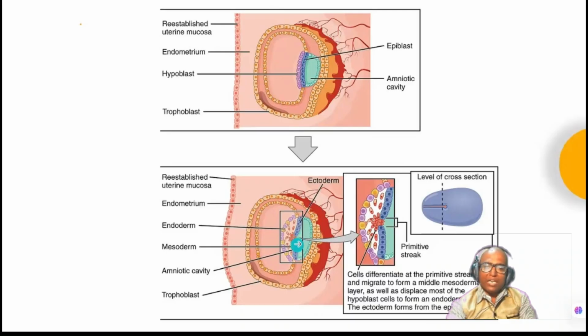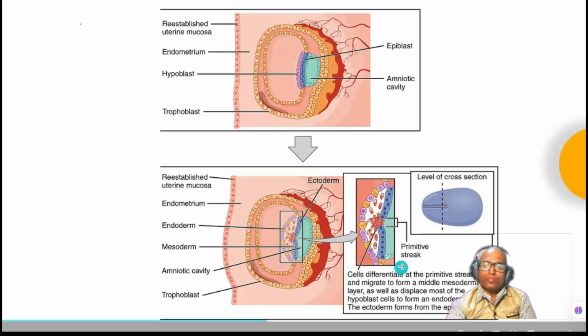Okay, at the caudal end of this, at the epiblast, you are getting this particular primitive streak, and this is the hypoblast. These cells will migrate through this primitive streak and will form another layer. Here you see the primitive streak, and there is a primitive node. There is a primitive pit here, and through this there is a migration of the cells, and this is the hypoblast. So the cells will migrate from this place and will come in between.